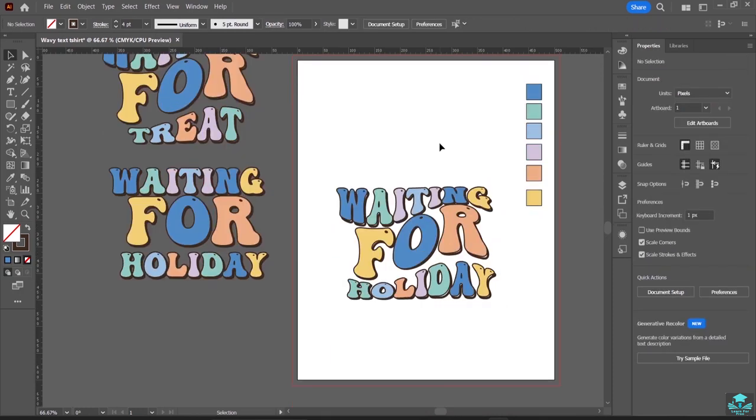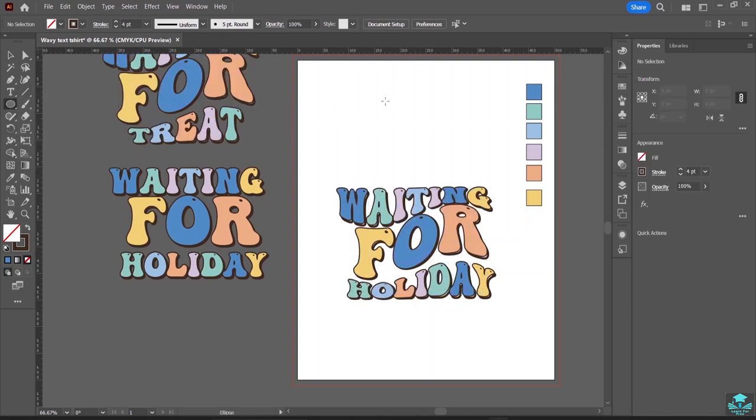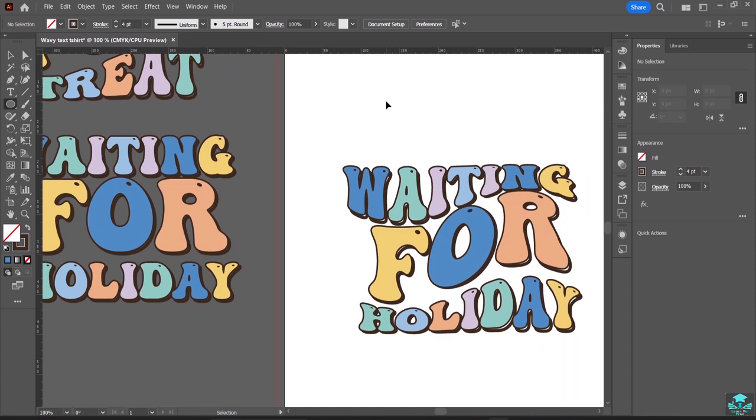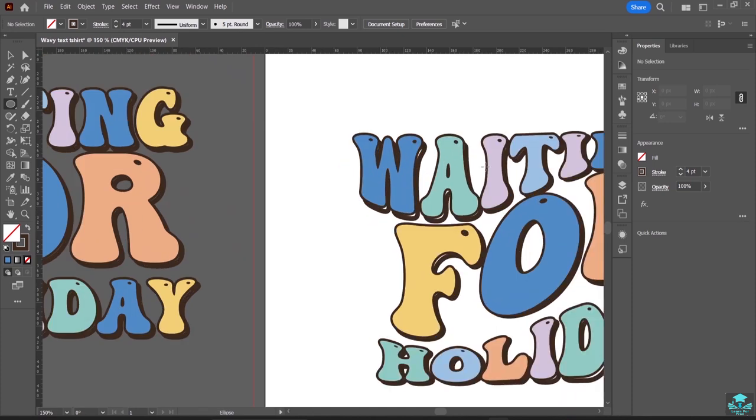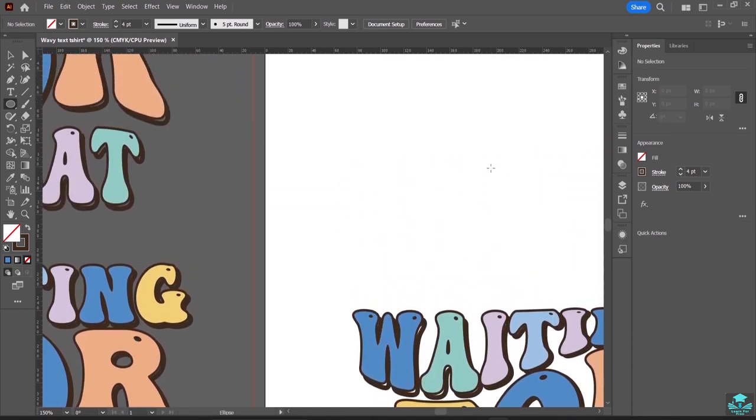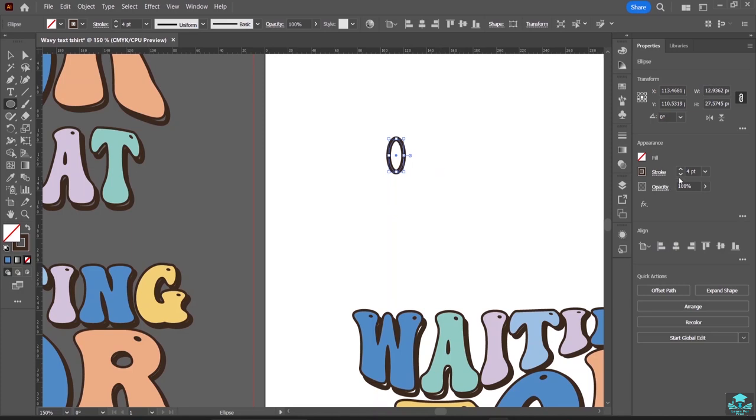So now after this, what I'm going to do is I'll come here and I will try to make some flowers around this where I'll put. So for that, I can select my ellipse tool, and with my ellipse tool, I'll just zoom in a little bit. Okay, so I'll just zoom in quite a bit over here. And now I will try to create some ellipse. Okay, so here, as you guys can see, I have created that ellipse.